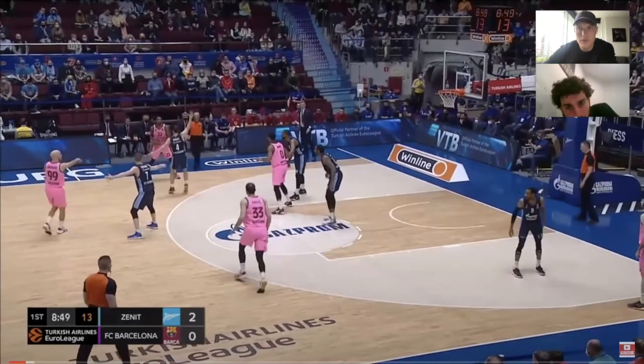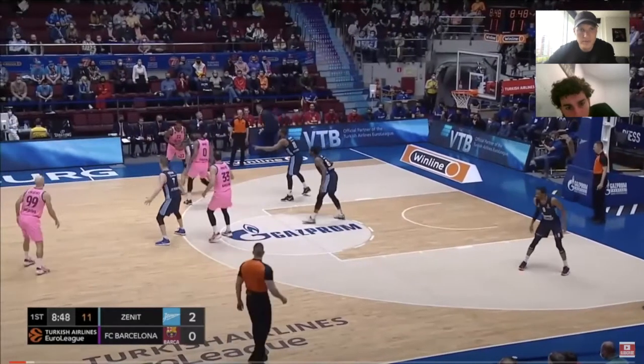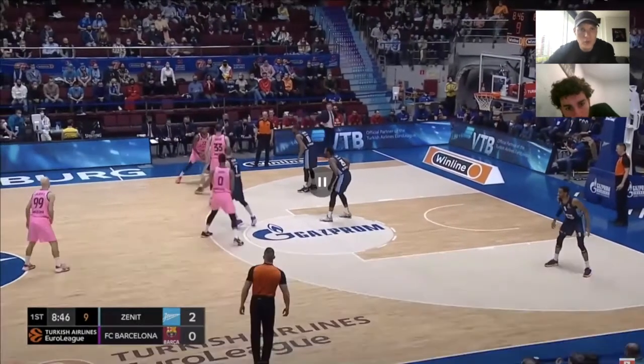Shot clock. So now 11 seconds has been eaten, right? Nothing's happened, but at least the ball moves. So what did they do there? They switched the ball screen.